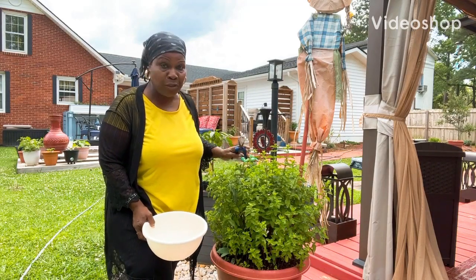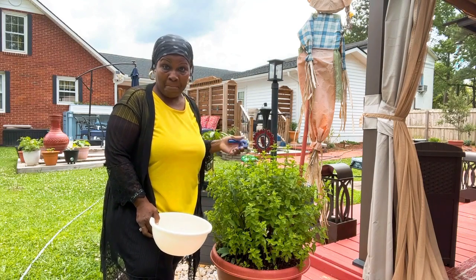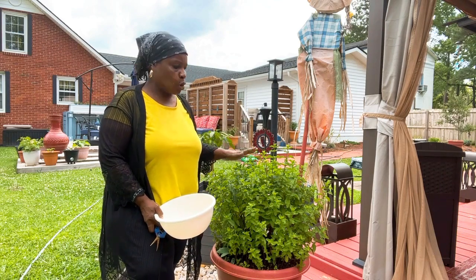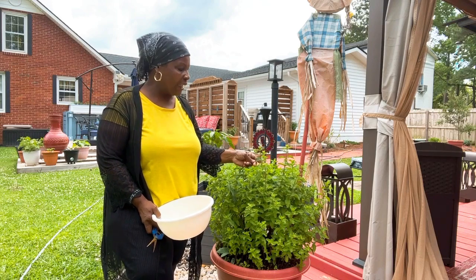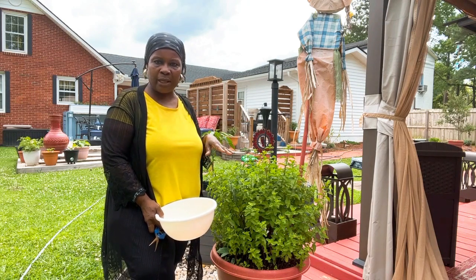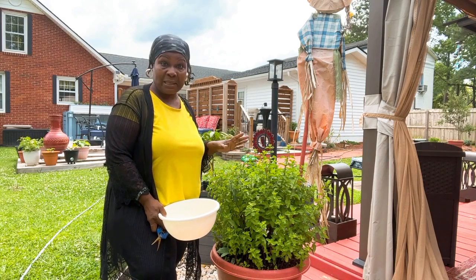I am out here, you guys, to gather some mint. I am going to make some mint tea. I am going to make some mint oil. You can do so much with mint. You can just make tea right from the leaves. You can dry them out and infuse them and put them in tea bags and get tea like that. I'm going to make some mint oil.